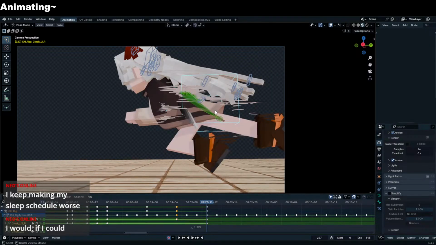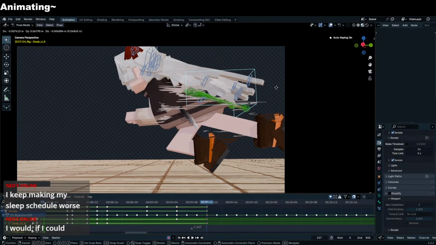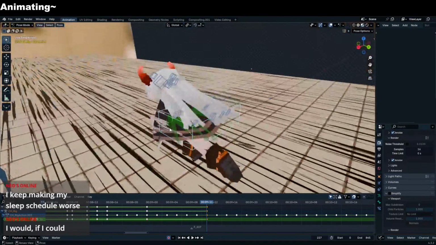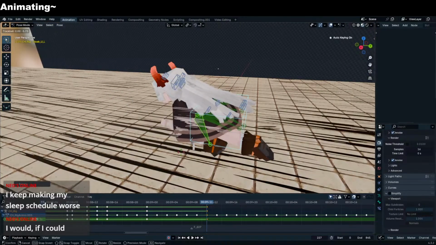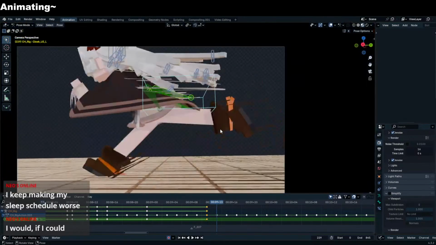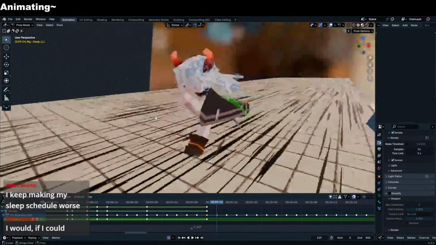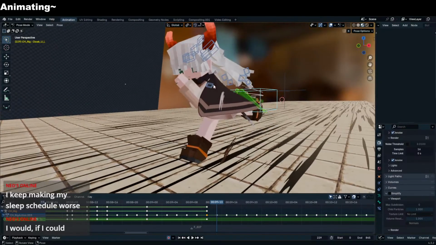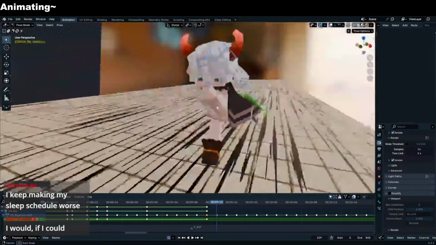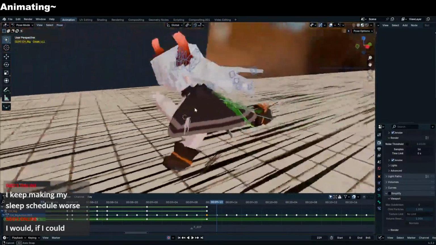Okay, and then here. Let's do this, fine. Okay. I need another controller, honestly, because right now this is following the arm, but at this point it's not helpful at all.